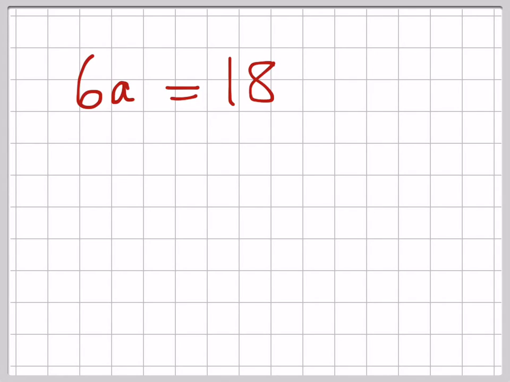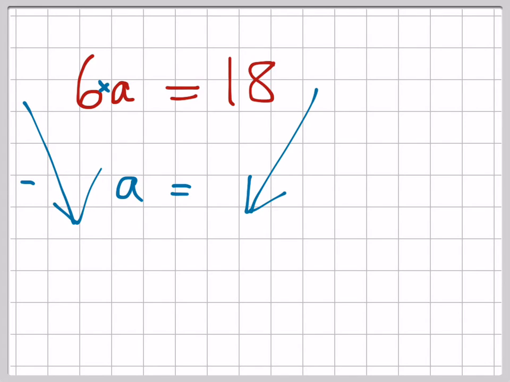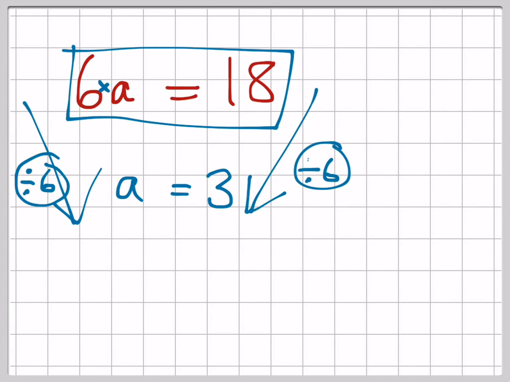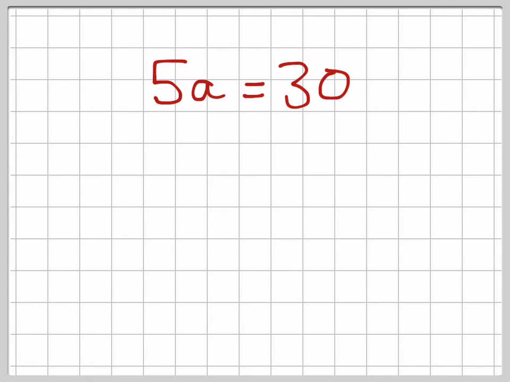Let's try a couple of examples. In a different shop, 6 apples is worth the same as 18. So we need to give it as A equals. We're going to funnel down on this side and funnel down on that side. How do we change 6 times A into A? Well, we do the inverse, which is divide by 6. Whatever you do to the left, you also do to the right. So on the left we get A, and on the right hand side we will get 18 divided by 6 is 3. So an apple costs 3. Does that make sense? Would 6 apples cost 18? Yes, they would.